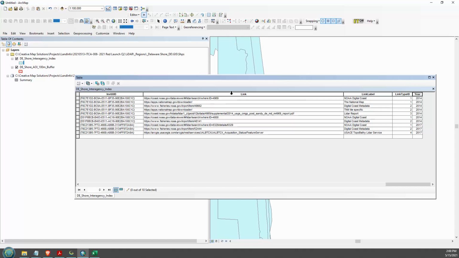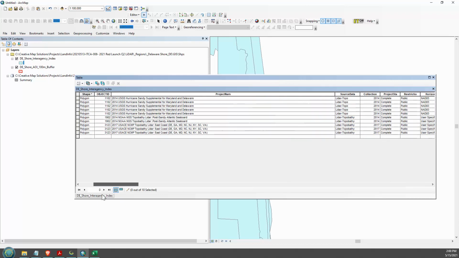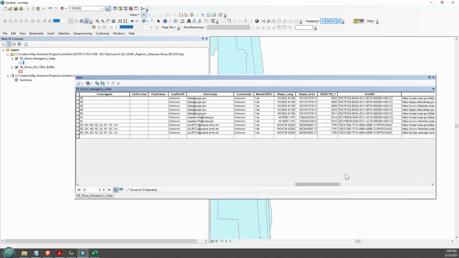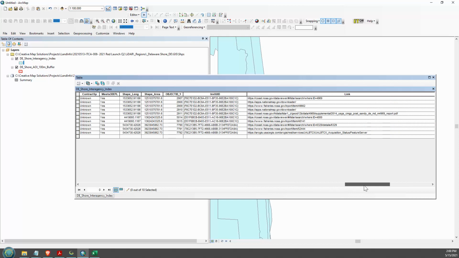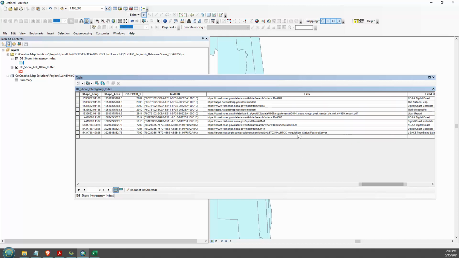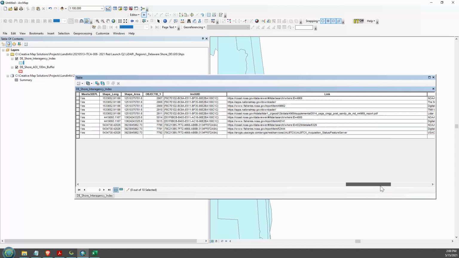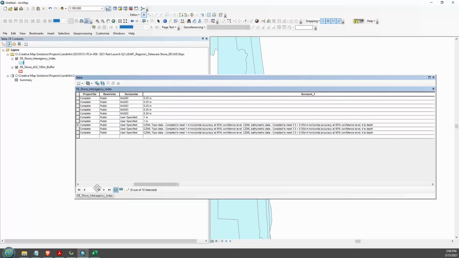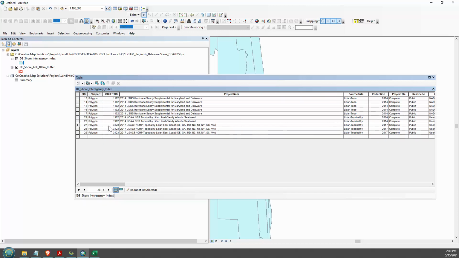Right here's where we can see the link. I'm not sure if all these are accurate. I need to look at the structure here. So we definitely want this 2017 data here. Let's see where this is at. I'm not sure what this is. I don't want to do this on the video. I'm trying to find, right here, 6329. This is it right here.